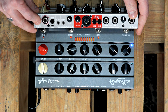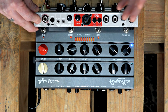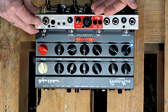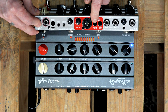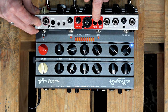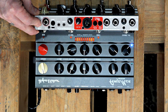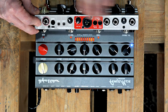It feeds the tone of the AmpMan taken from the power amp — including the sagging control — directly into your digital audio workstation or mixing desk. You have the choice to switch levels from microphone to line. In a studio you would likely choose the line level, and in a live application simply pull out the cable from the microphone input, put it in, activate the microphone level, and you're done.